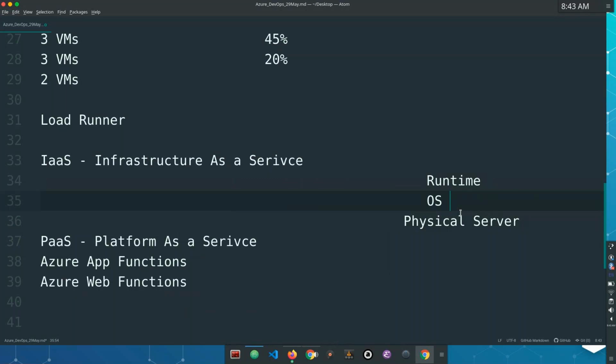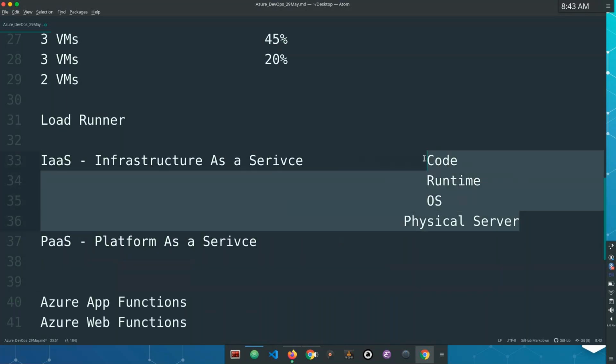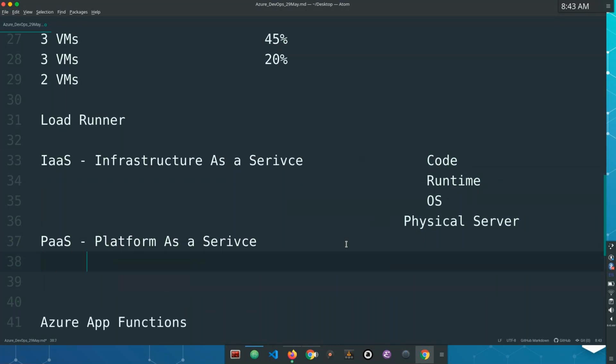the data center. Of course, OS is also provided by the cloud provider, but for any upgrades or anything, you have to be responsible. And also you have to be responsible for the runtime. You have to configure your Java or Python or whatever it is. And on top of it, you maintain the code. So you're responsible for these three things. Okay. Whereas in platform as a service, okay, you're not responsible for any of the three things. You're only responsible for your code.